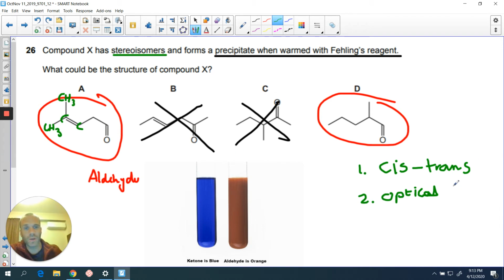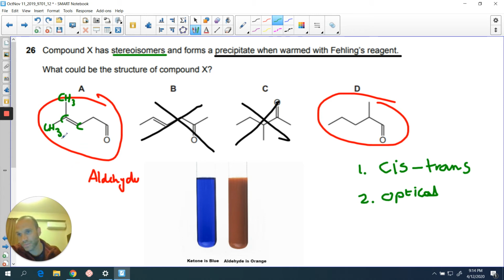Do we have optical isomerism? Well, I call this chiral isomerism because what I'm looking for is a central carbon that is bonded to four different things. And that means it will deflect light a little bit differently. We don't need to worry about the complications of why, but for something that has optical isomers, we're looking for a central carbon that is bonded to four different things, different groups or different elements. So that's known as a chiral center.